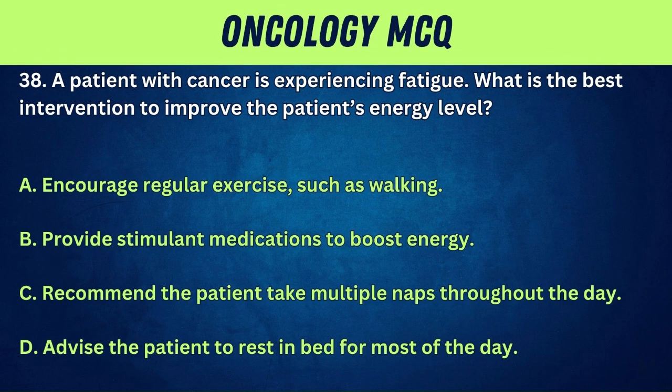38. A patient with cancer is experiencing fatigue. What is the best intervention to improve the patient's energy level? A. Encourage regular exercise, such as walking. B. Provide stimulant medications to boost energy. C. Recommend the patient take multiple naps throughout the day. D. Advise the patient to rest in bed for most of the day. Answer.